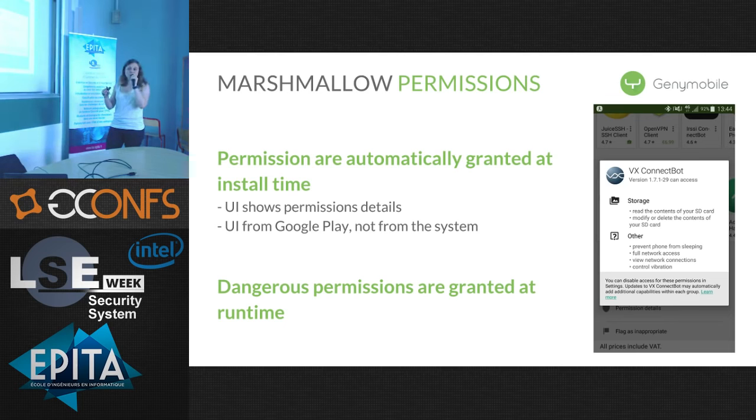unless it's a dangerous permission. If you want to see the full details of permissions needed by the application, you have to click here. I'm sorry for people who are not able to see. You have a very small button here where it's written permission details. When you click on it, this small pop-up comes up, and here you see full network access. Here you're able to see that your application is going to use the internet permission. As far as normal protection level permissions are granted at install time, and dangerous ones at runtime, once you install your application, it's OK.